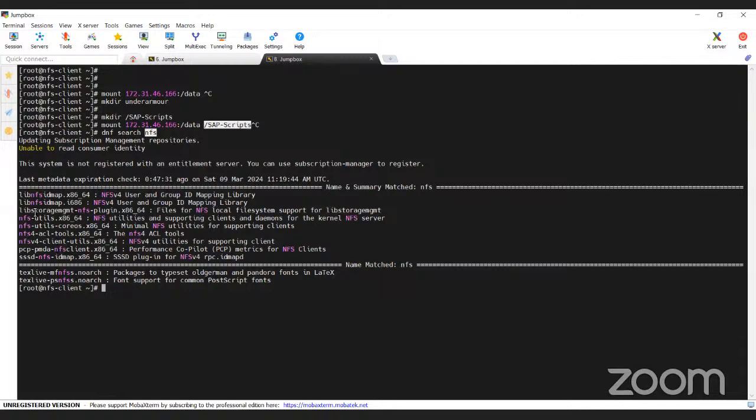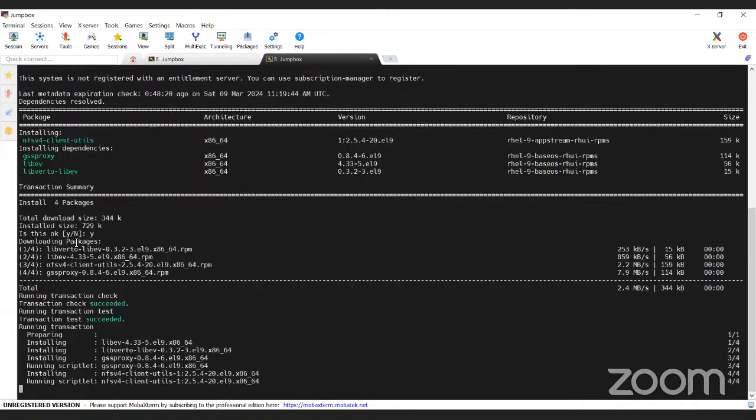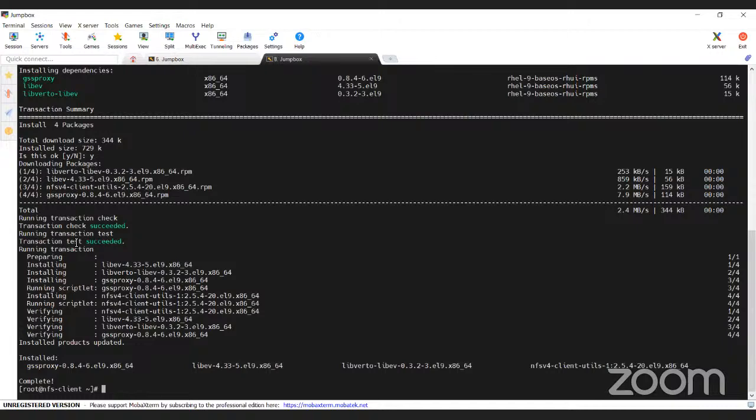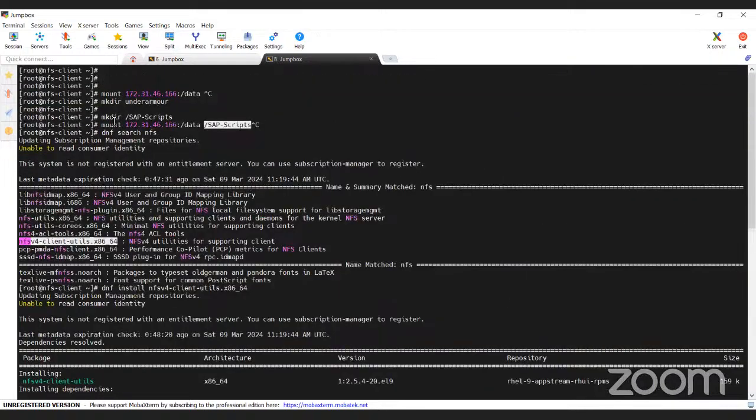So if you see, for NFS we have these versions, and in the description it says NFS utilities for supporting clients. So we need to install it first. Let's install it. All right. Now let's try to mount it.